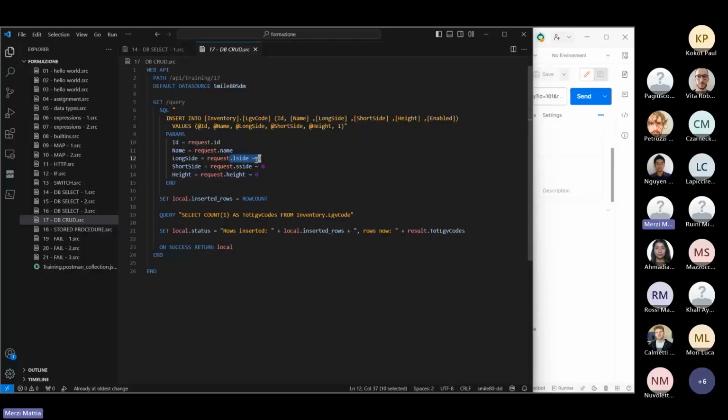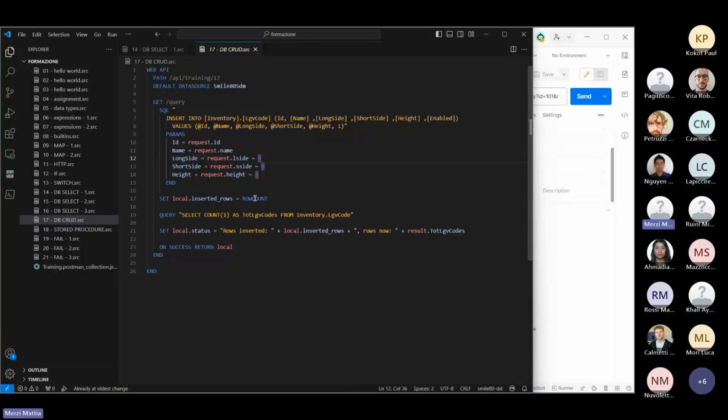We use here the call-hash operators. So if else side is not passed, it is implicitly a null, and we do not want to insert nulls, so we say request.elside, but if request.elside is not passed, just insert 0 instead of null.